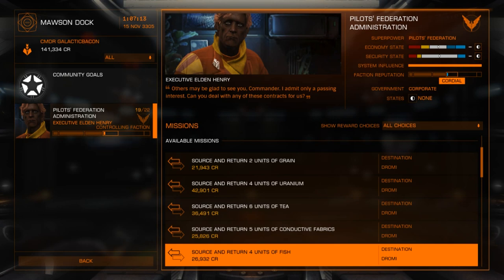So that's really all there is to source and return missions. They're a fairly simple type of mission to do, great for beginners in Elite Dangerous, a great way of increasing your credits so you can then upgrade your ships and do a lot more in this game.